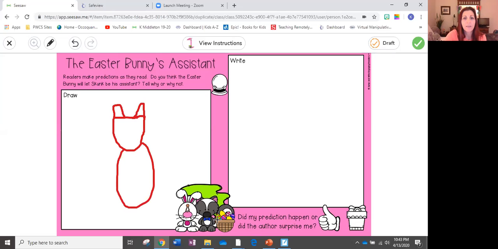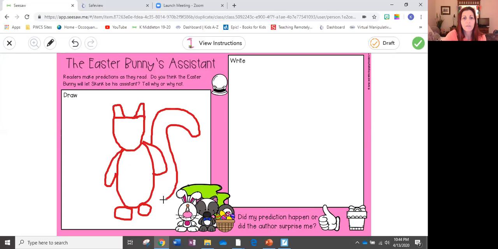I'm kind of using the picture down here as a little bit of a guide. Some arms and his feet. I also want to make sure that I have a nice big bushy tail for the squirrel, or not the squirrel, the skunk. And some eyes and his little nose and a pretty big smile because his friend, the Easter Bunny, is allowing him to help hide some eggs.